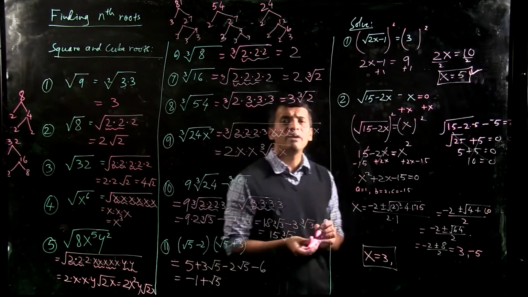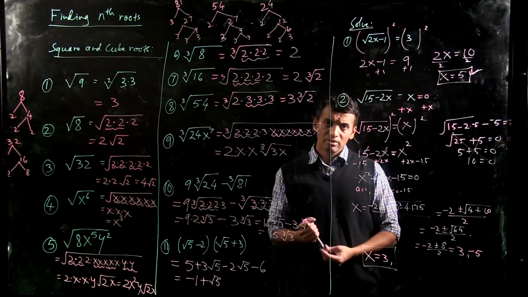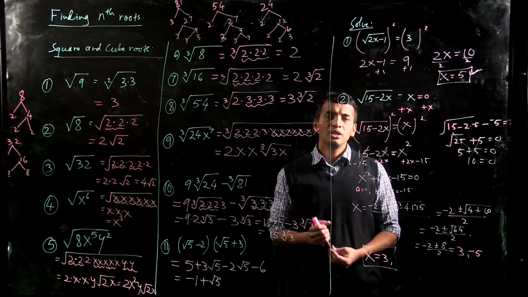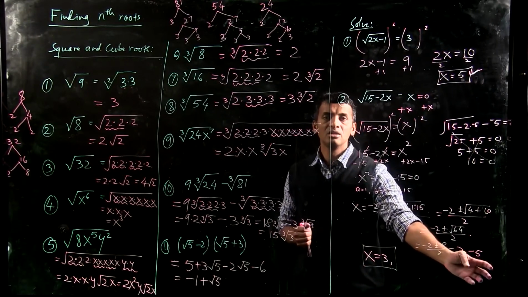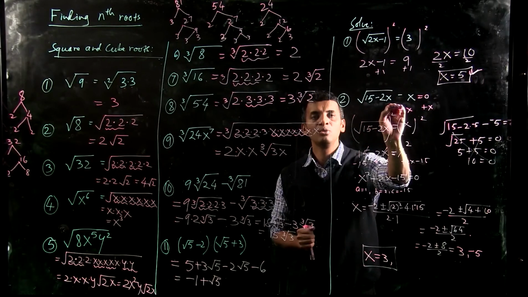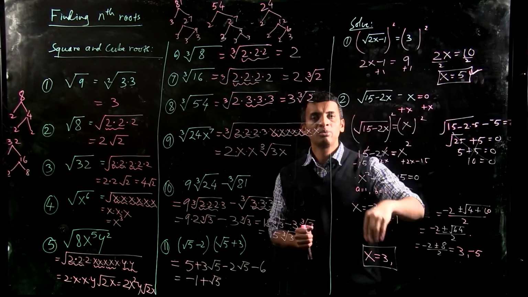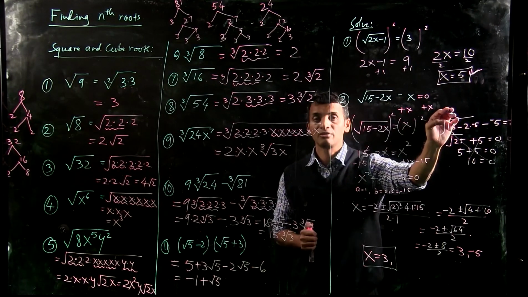So basically, if you have an equation that has a square root or cube root, what you have to do is, after you get the solution or the root or the answer, plug it back into the original equation and see which one works. Meaning that when you plug in one value, do you get left side equals right side or not? You should be careful on that.